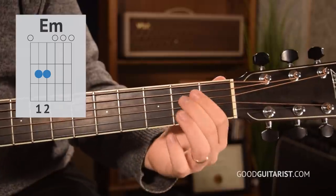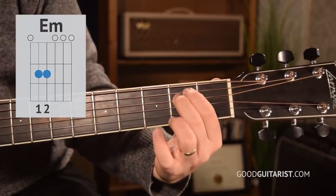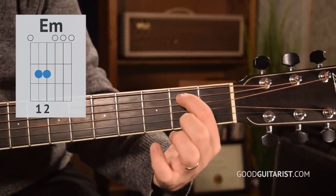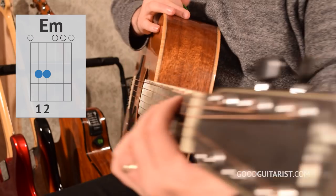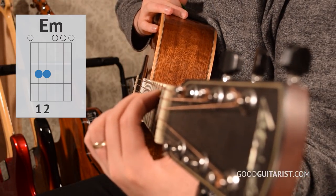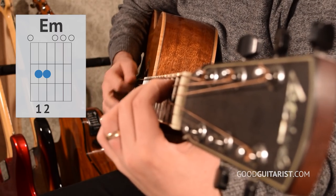The first chord shape is E minor. And E minor uses just two fingers. We have our first finger on the second fret of the A string and our middle finger just underneath it. The real trick here is to curl your fingers. If they're flat, strings won't work. You want to curl them nicely.